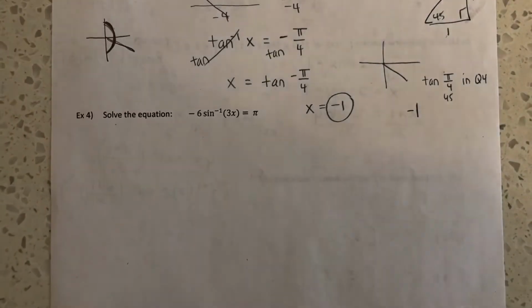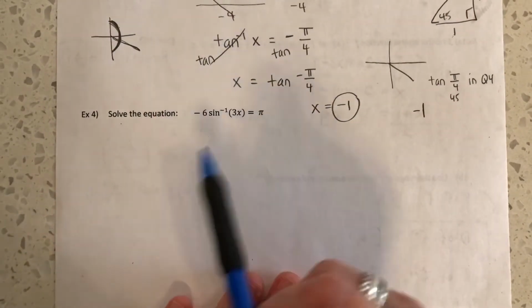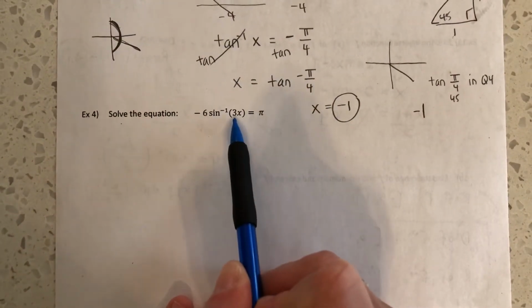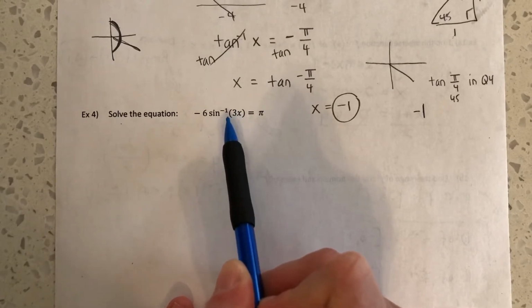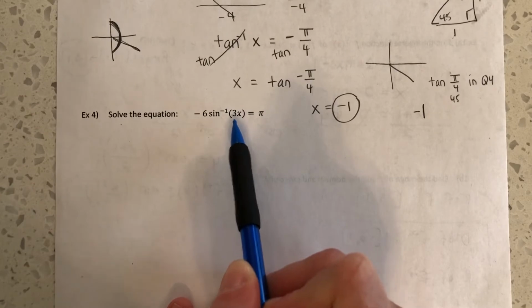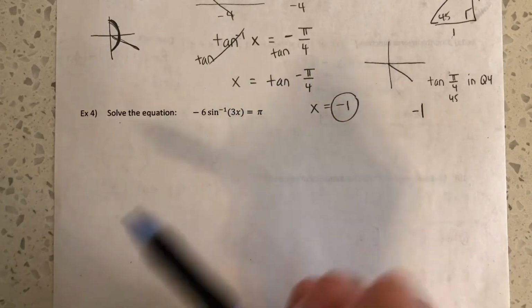All right, last problem. Now you have to solve this equation. This one's a little bit different. If you notice, inside the inverse sine function, you have 3x. So you're not going to be able to get to that until you basically already solved the problem. We're not going to be able to get to him. He's stuck inside the inverse, but just keep going.